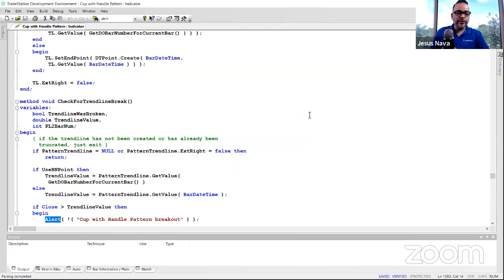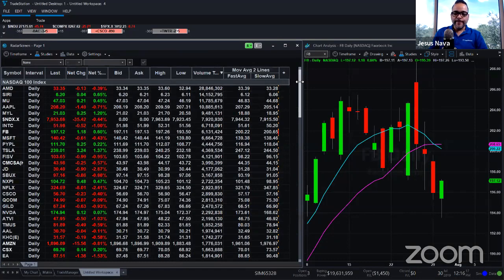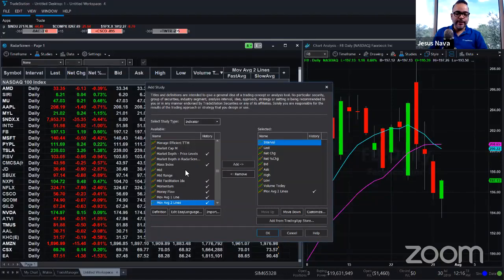What we're wanting to do is look for stocks that are giving you this formation. Let's go over here to my TradeStation. And Nico, let me know if Gary provides more information in regards to this. But what I'm going to do is go here to my radar screen. Let me click on the plus here to insert the cup and handle. That's probably why I didn't find it. It's not a radar screen indicator.